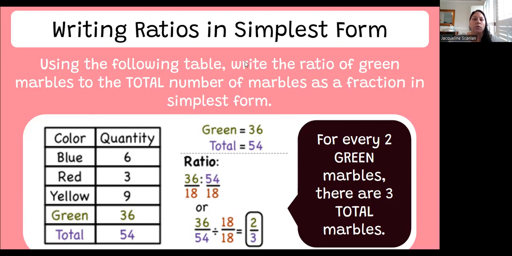Folks, you are more than welcome to simplify in a different way. For example, if you started by simply dividing both of these by 2, you would have ended up with 18 over 54. I could go ahead and divide it by 2 again, and at this point you could be using Desmos if you wanted to. 2 goes into 54 a total of 27 times, and 2 goes into 18, 9.